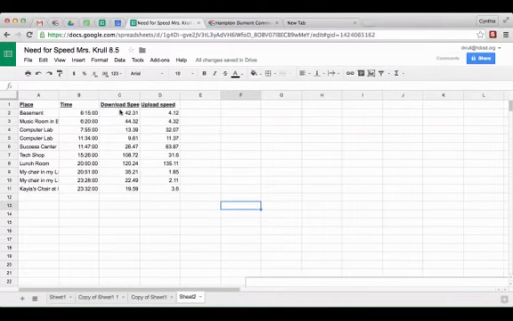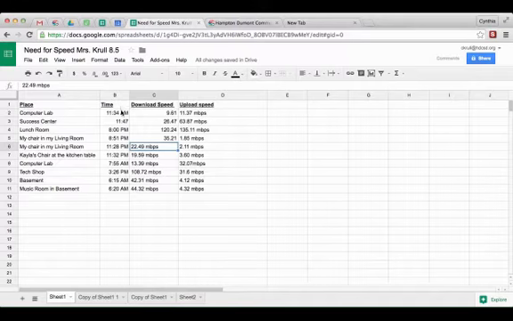Got my megabits per second all gone. Now the other thing you'll notice is I went over here and I took out all the AM and the PMs. Okay? So that is your next task. So when you are sitting here, you got to go in there, and if you have any AM or PM, you have to delete them. Hang on. Hang on. I forgot. You can't delete AM and PM.